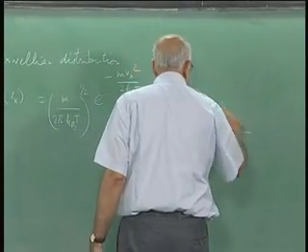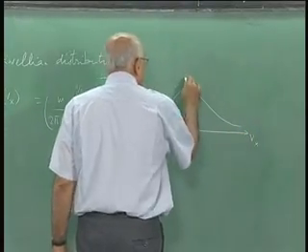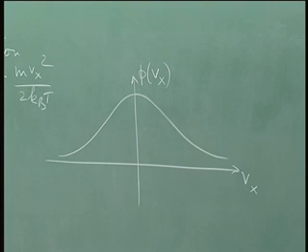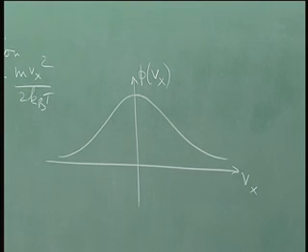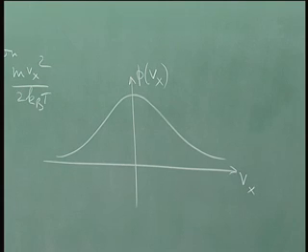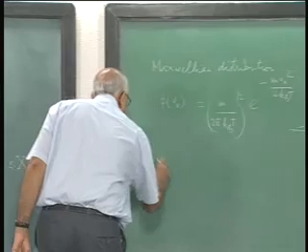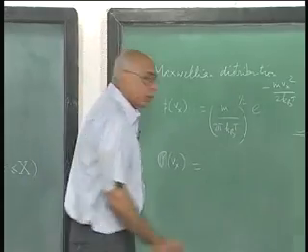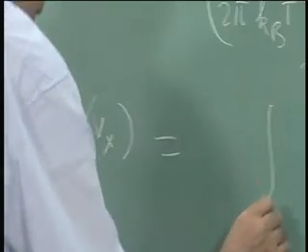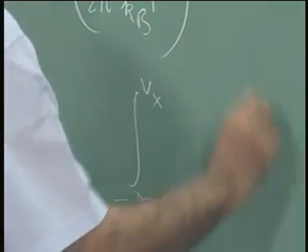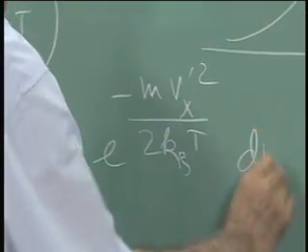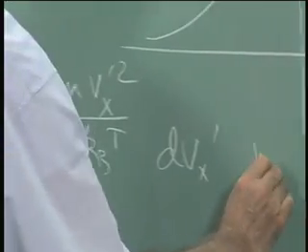which is a picture like that, and this is V sub x, this is p of Vx, and similarly for the y and z components. Okay. This is not the distribution of the speed, which is the modulus of the velocity vector, this is just the x component or the y or the z component. Okay. Now what is the cumulative distribution function? Curly P of Vx would be an integral over this from minus infinity up to Vx of e to the minus m Vx prime squared over 2 k Boltzmann T dVx prime multiplied by the normalization.